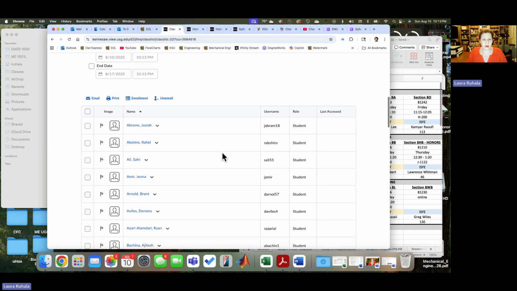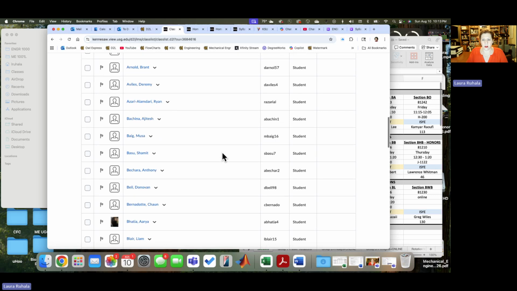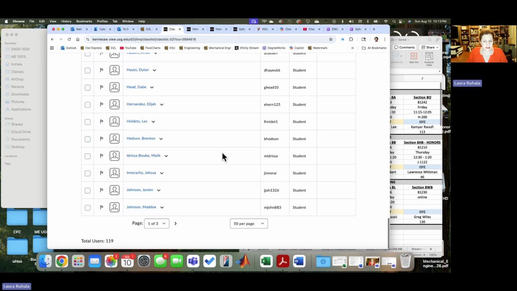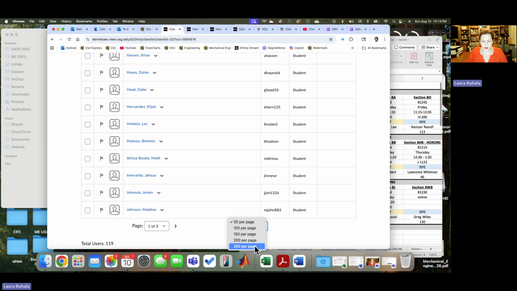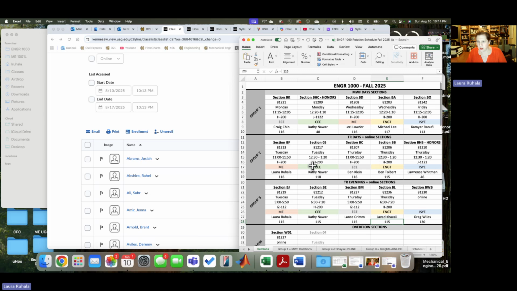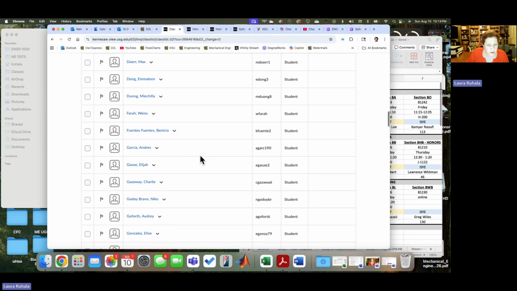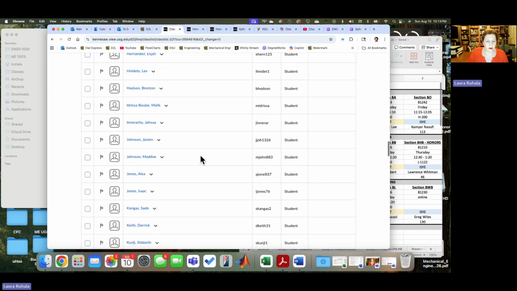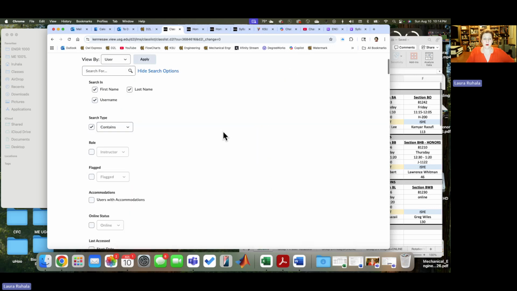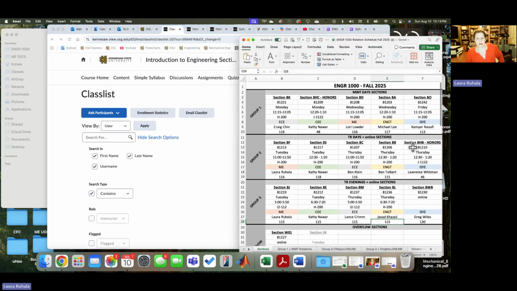Looking at the class list right now, you can see that it's all my upcoming students, my incoming students. I can see that there is really nobody else in here other than the incoming students. So for example, I'll look for Ben Klein. He's alphabetically the first that appears, just to ensure that he's not here. No, he's not. So these are only students. So I look at who's in my section.